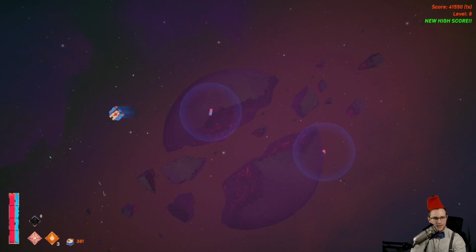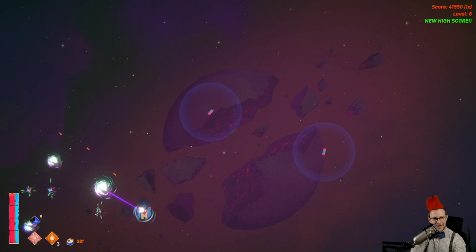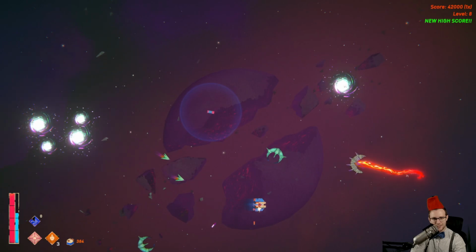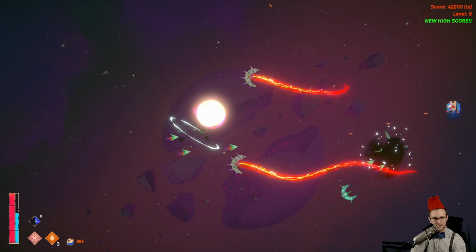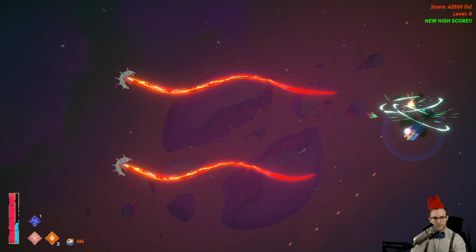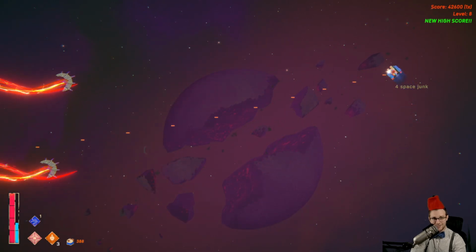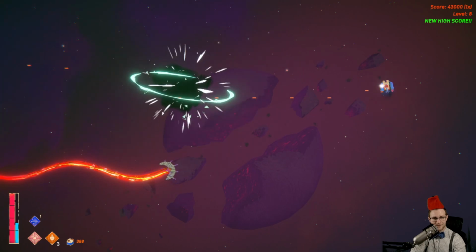Lay down some mines, get ready for the next wave. I wonder if there's a cap on how many of those can be out at any given point. Or should I just be spamming this? I took a lot of hits there, and I still have a good amount of shield left.